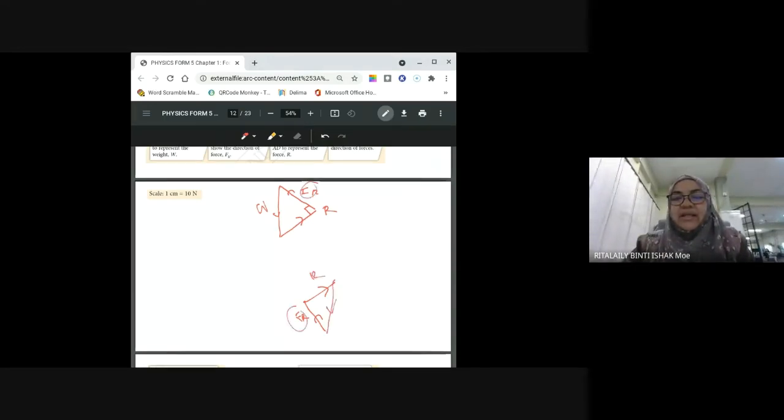Okay, so this one and this one must be parallel, and this one and this one must be parallel. So the orientation can change, as long as you get a triangle and the direction of the triangle is one cycle. Okay, and the angle must be correct. This angle is 90 degrees, so this is 90 degrees here, and 90 degrees here.